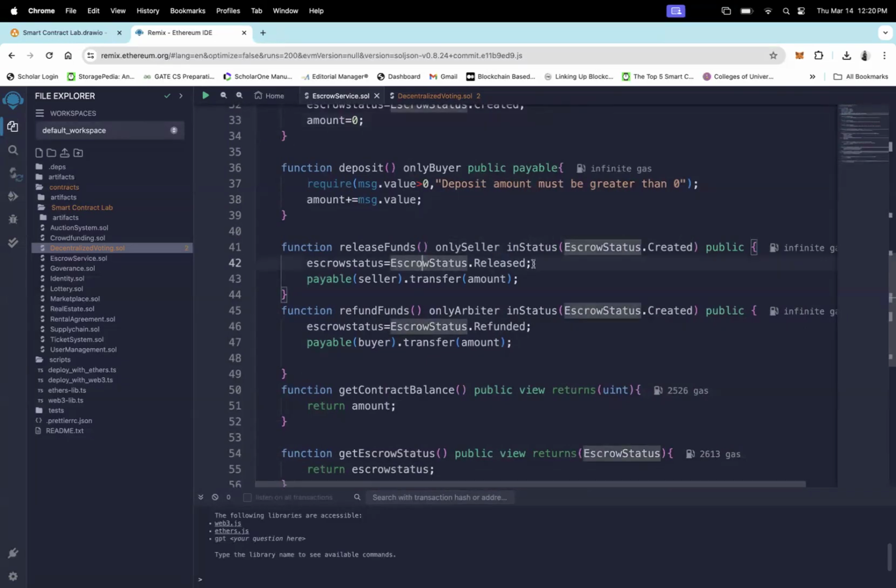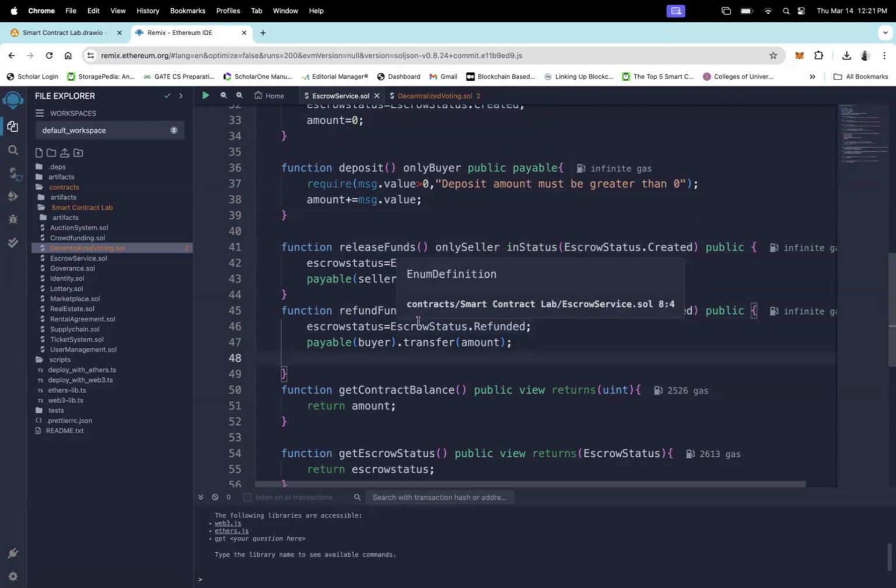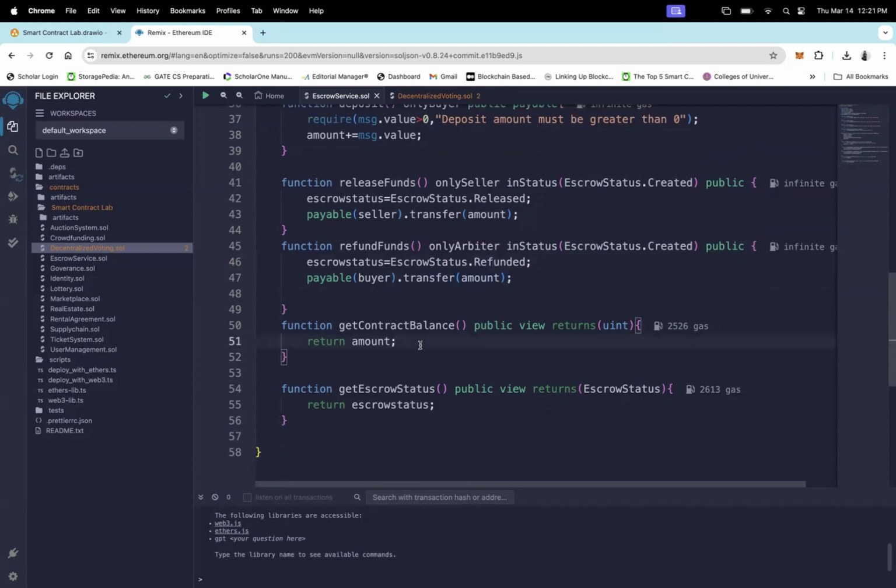Release funds is used by the seller to transfer the deposited amount to the seller account. Refund funds is used by the arbiter, who is the middleman, who transfers the refunded amount to the buyer, right? Get contract balance gives you the current balance of the contract, and escrow status tells you about the status of this escrow. It's created, released, or refunded, right?